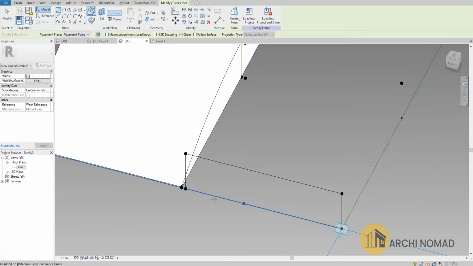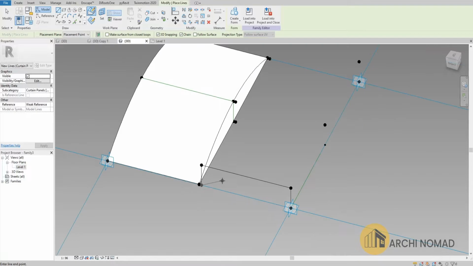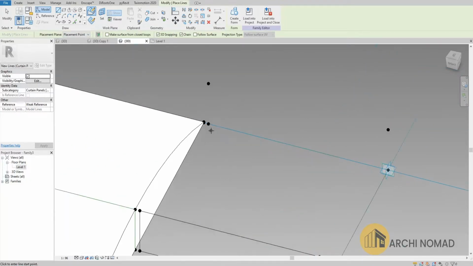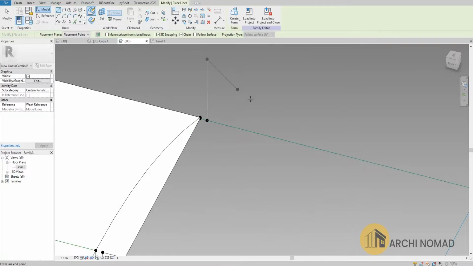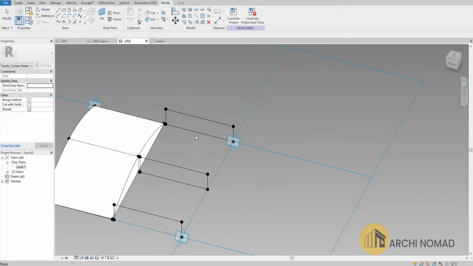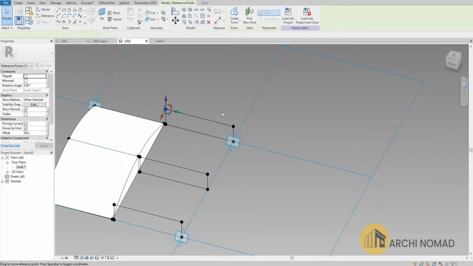Take your time, don't need to rush, and make sure it is perfect. Escape. Again go here, select this point. Select this point, same thing. And that's it.